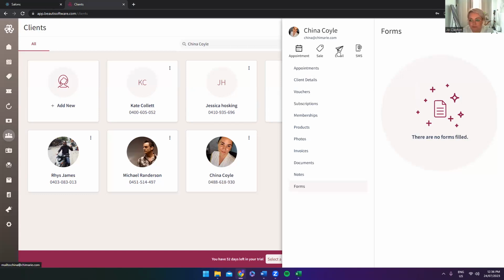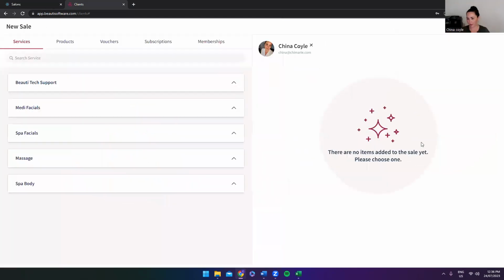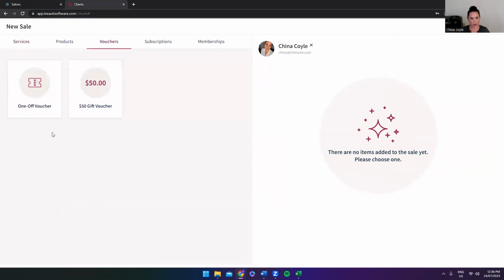With email, it will be a reply back to your email, so your business email account. So if it's so-and-so at Gmail or whatever it is, you'll get your replies there. And you can make a sale directly. So it's like someone popped in and she wants to buy a voucher. I'm going to go ahead and do that right in her account.